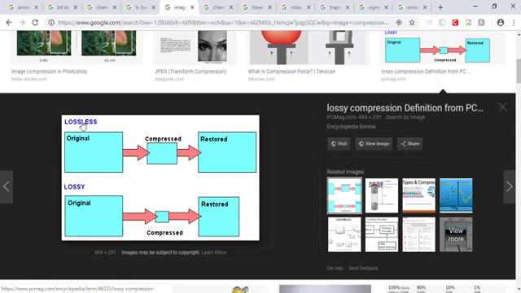If you have something that's lossless, typically you're not going to lose any quality, so it doesn't shrink it down as much. But if you have something that's lossy, it's going to lose a lot of data and then be restored. And you'll see that the original size here is exactly the same, but the original size and restored here are different because you've lost data.